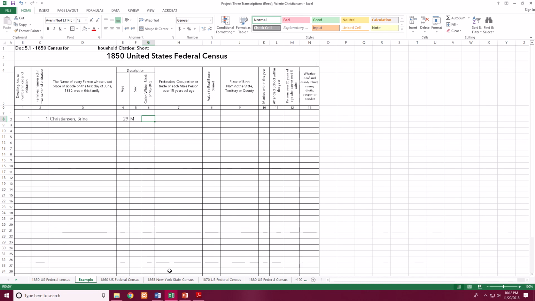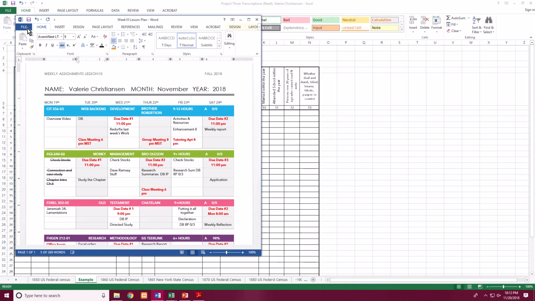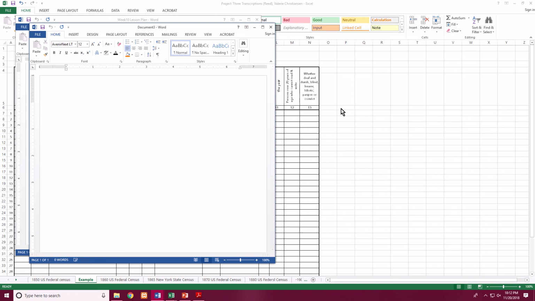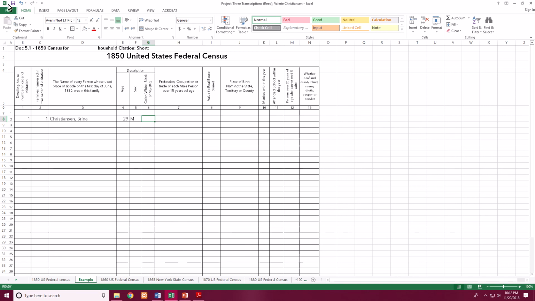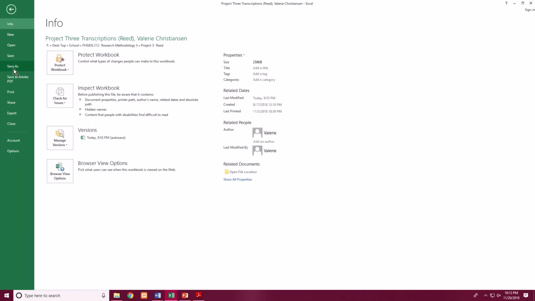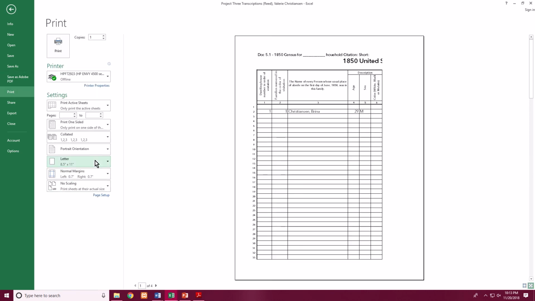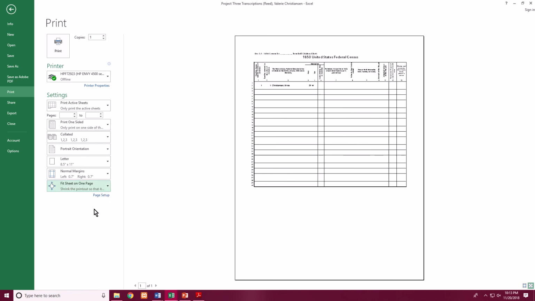And well, I'll show you one more thing real quick, and that is how I like to save these when it's time to print. So what I do is I like saving them as pictures, and partly you can save them as PDF, but I hit print to save it as a picture, and then I like to scale it so it fits on one page so that it's easy to go off of.